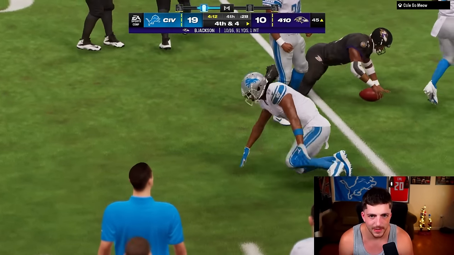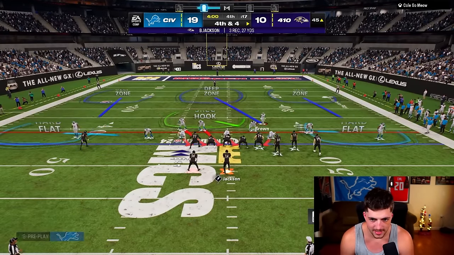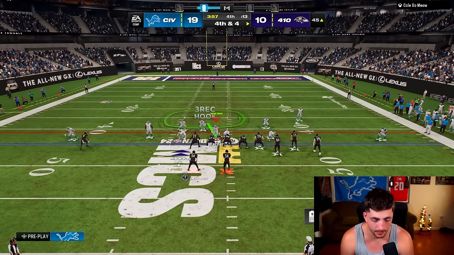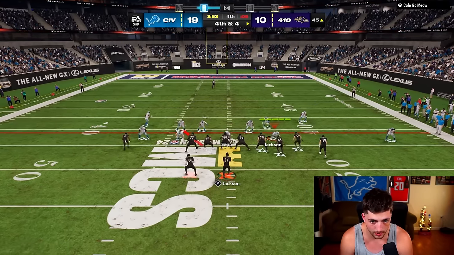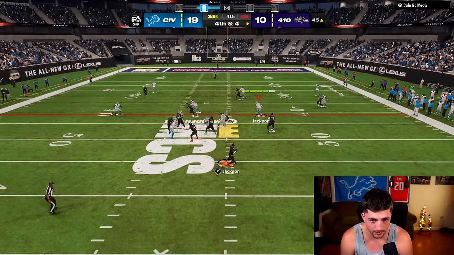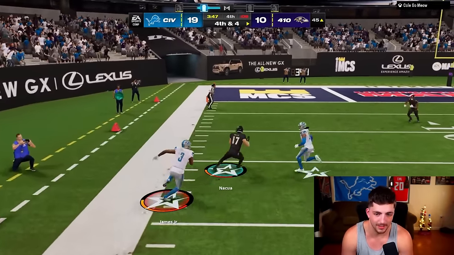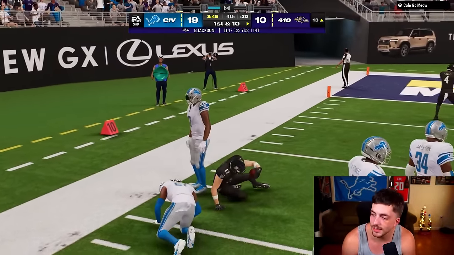Fourth and four. Press, press, boom. Let's move him down. Let's back off our hard flats just to see if we can get him to throw underneath. Back off, please. Okay, we can't back off. Oh, get him in now. And I'm on Bo Jackson. Nice. Does he make the throw? He does. Okay. Oh, dang. Good job by him. Dang it.